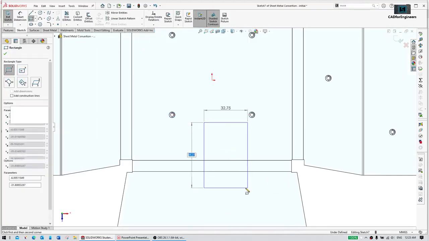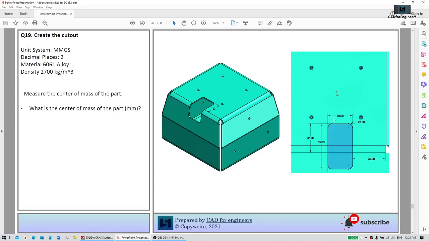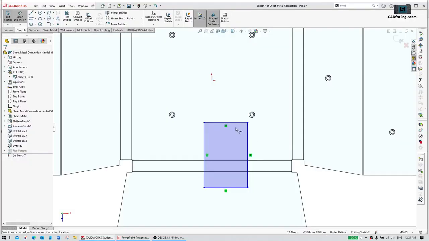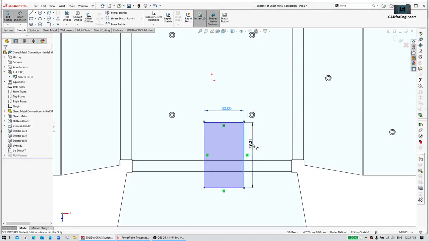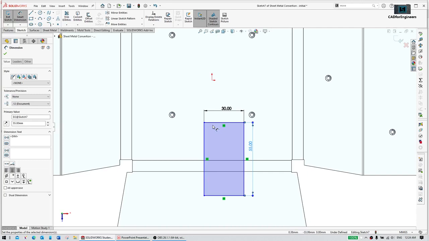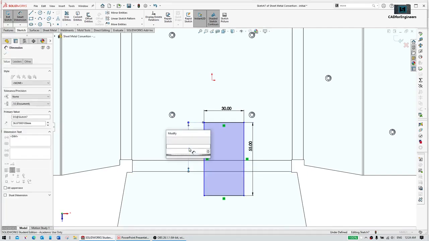I'm going to draw this. So let's check the dimensions. 30, 55, 35 from the edge. This will be 30. So this will be 55. So from this edge, 35.